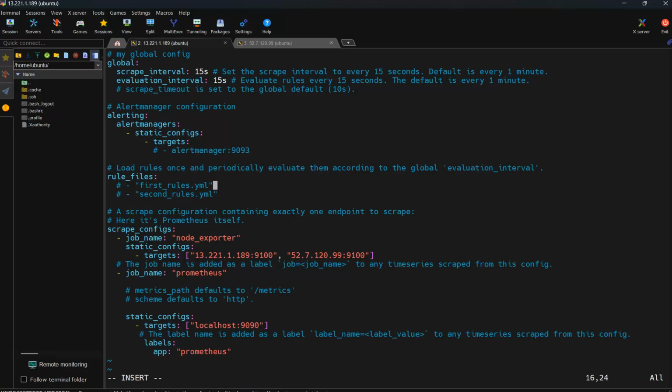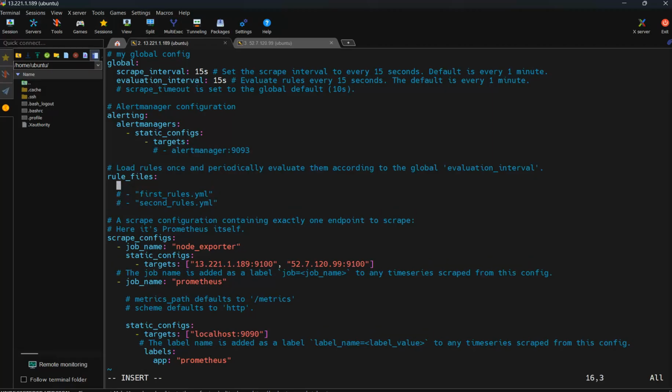So we look for rules. Under rules, this is the rules section. We'll type what the script asks us to do. The example is actually there, it's just for us to follow the example that they kept.